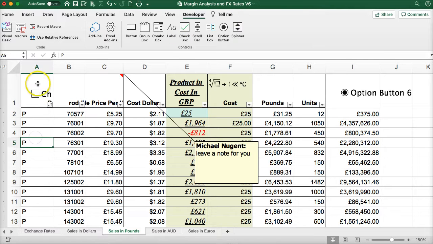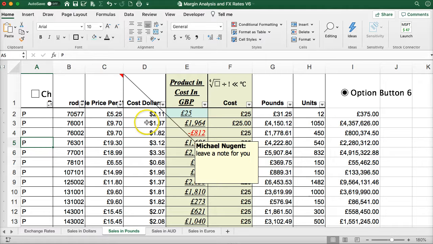So if we want to have a checkbox that people could put checks in, this cool little stuff, spinners and different things can be done here, as well as the macros are here too. Okay, so that's my quick overview of the ribbon, where a lot of the tools are, just the most frequently used functions are there, commands.